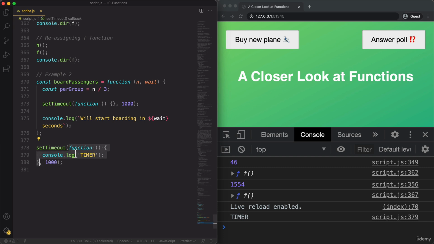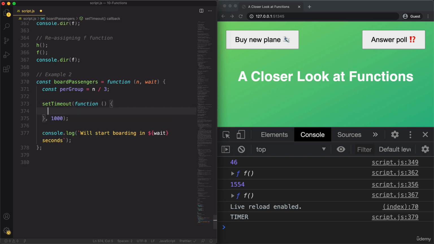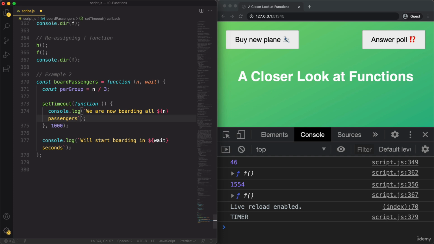Okay, and so this, as we already learned before, is essentially a callback function. And in this case, it is literally called later. So in this case, after 1 second. So let's create our callback function here. And first I want to log to the console, we are now boarding all and then the n passengers.